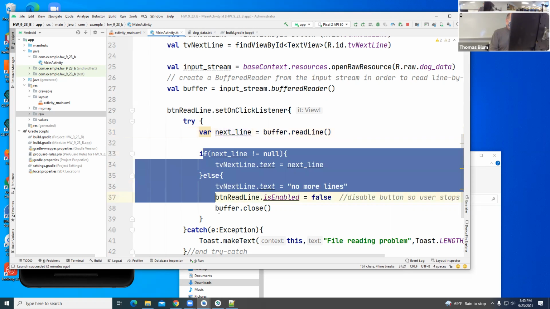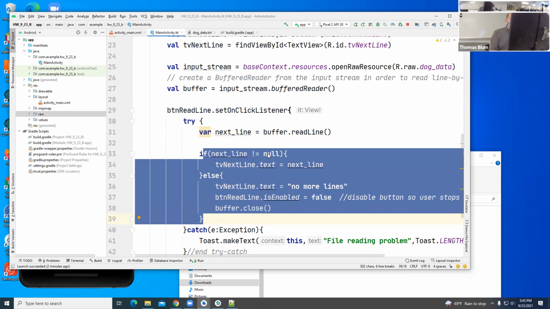Then I'm going to ask a question about it. If the next line is not null, then I'm going to display that next line. If it is null, if I get to the else, then I said no more lines. I disable the button, I close the buffered reader.